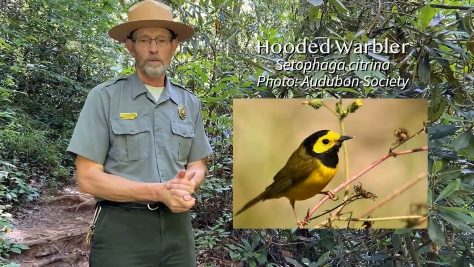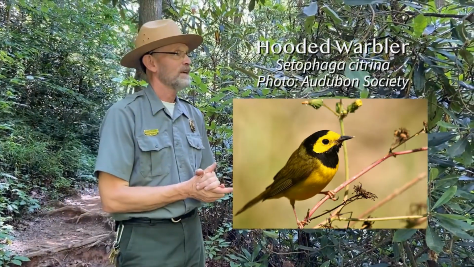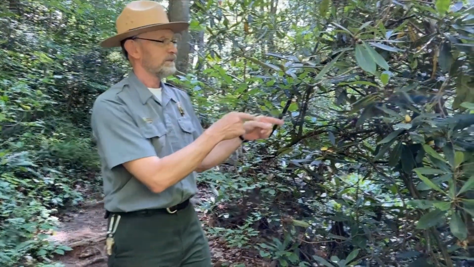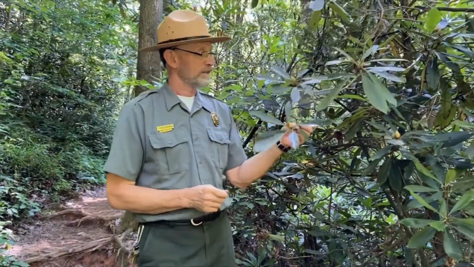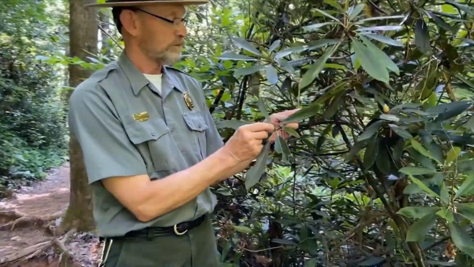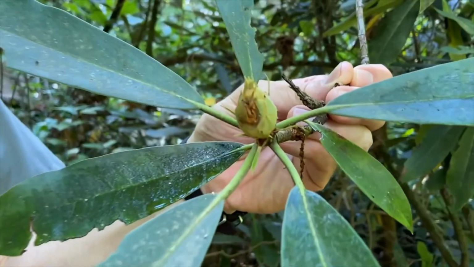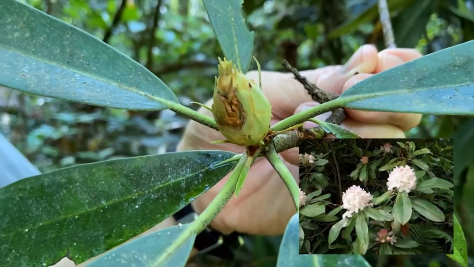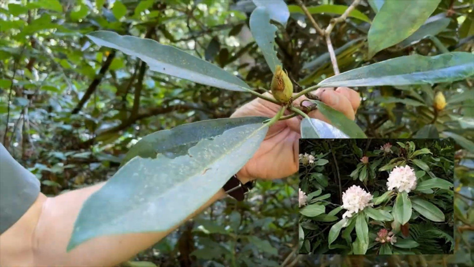birds like the hooded warbler nest in shrubs, so it's a good protection for them. If you've got a small bird flying along and there's a hawk chasing it, diving into these thick shrubs is one way to get away from that predator. And we're getting into early summer now, and this rhododendron will be blooming. It's a little bit early yet, but you can see the large buds on there, which will be producing basically mostly a white flower.